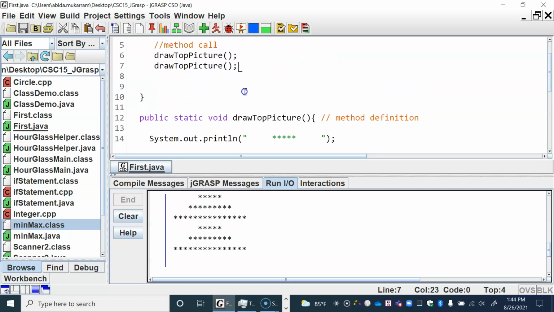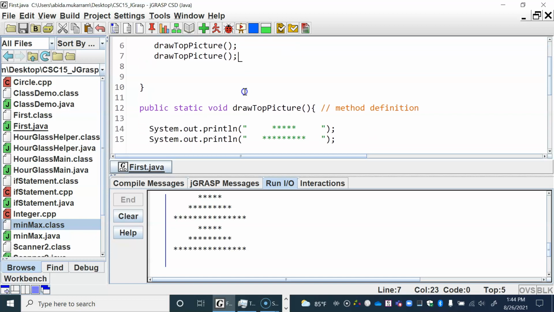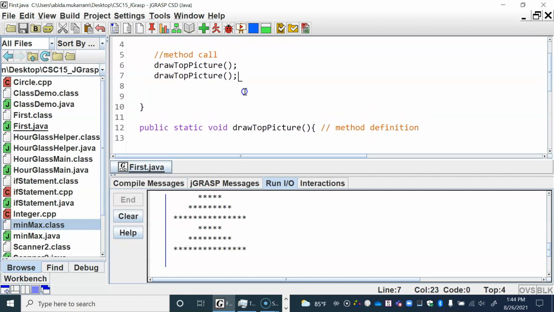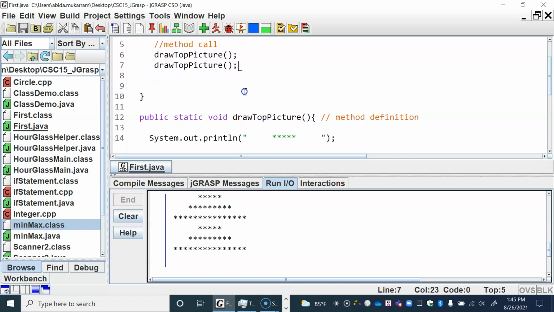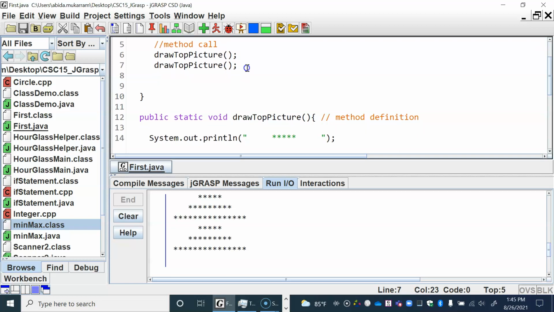The second advantage of having methods is what if we wanted to make this picture a little more complicated, and so our task was not just to draw top picture, but we had a bottom picture as well, right?